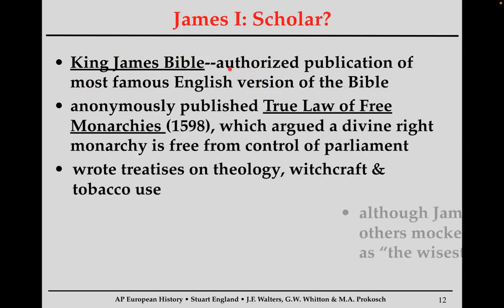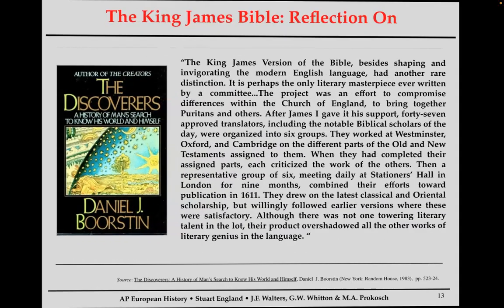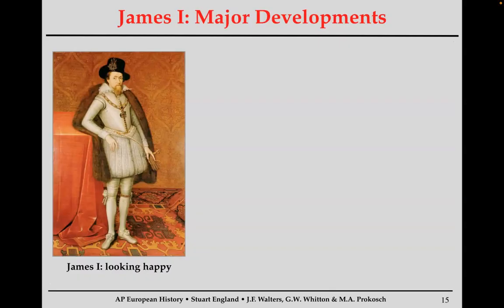So beyond that, he wrote a bunch of books. He kind of thought he was smart, even though we're going to prove that he really wasn't the sharpest knife in the drawer. All right, that's another reading on the King James Bible. You can read that if you'd like, but let's continue on.